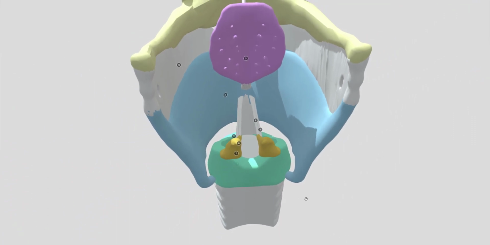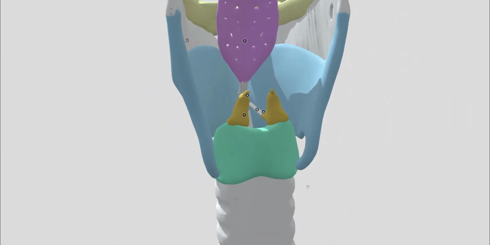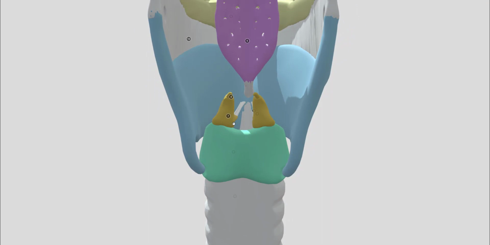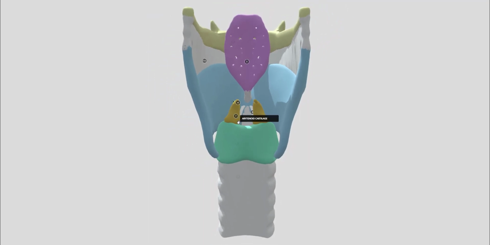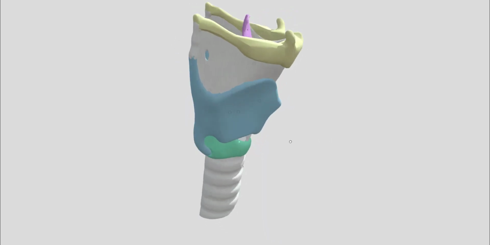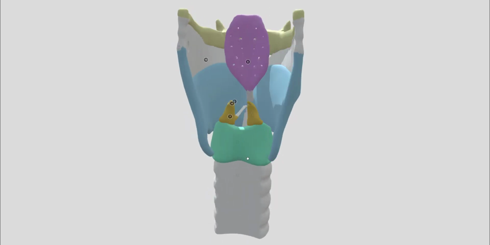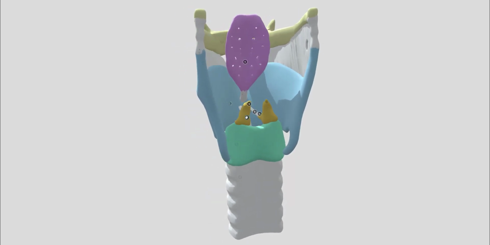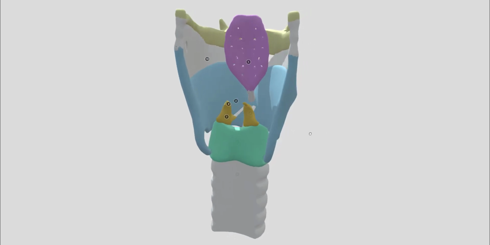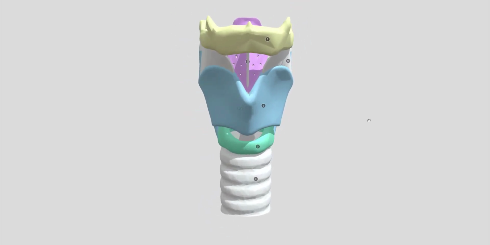Okay, let's go back. All right. Oh yeah, the smaller cartilages. These are the arytenoid cartilages. They're paired cartilages in the back of the larynx, and then these are the corniculate cartilages. The corniculates are the smallest cartilages. So there are some smaller cartilages. So if you just review the cartilages, it's thyroid, cricoid, corniculate, and arytenoid cartilages in the back. All right, hopefully that should do it.